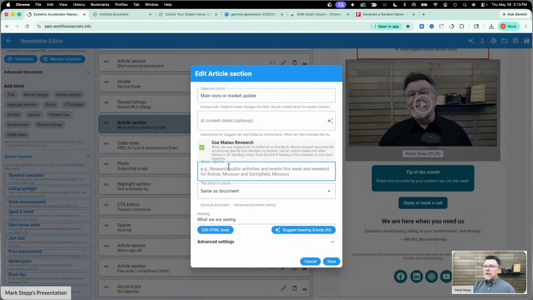Well, all you've got to do is say, give me a list of the top 10 things happening this weekend in the Springfield, Missouri area, or whatever. And Manus will go out, do the research, bring that information back, and automatically fill it in for you into the description. And then you can go in there and edit it once it brings back that information.